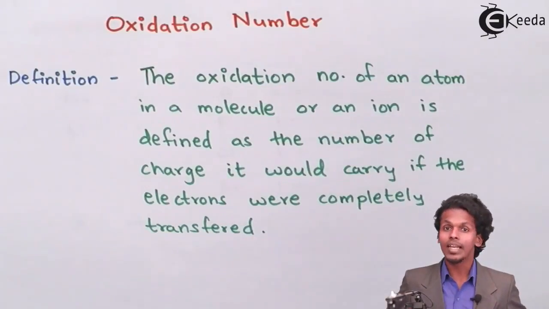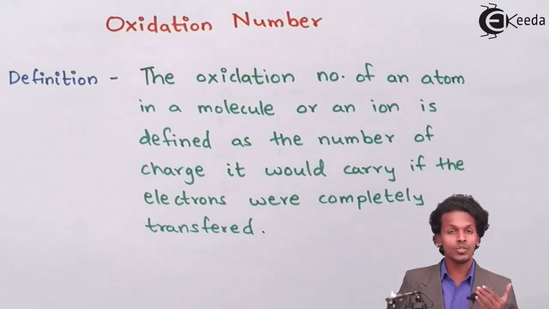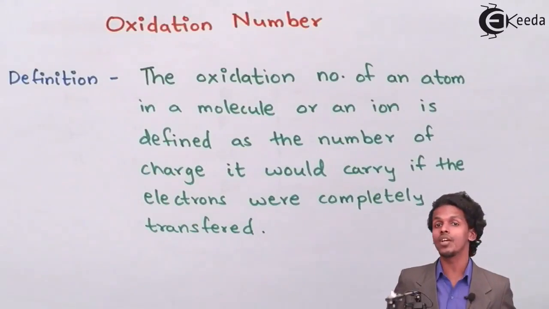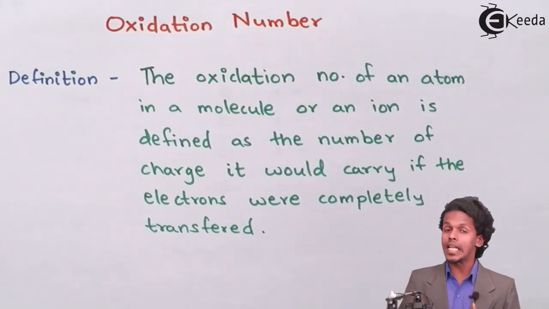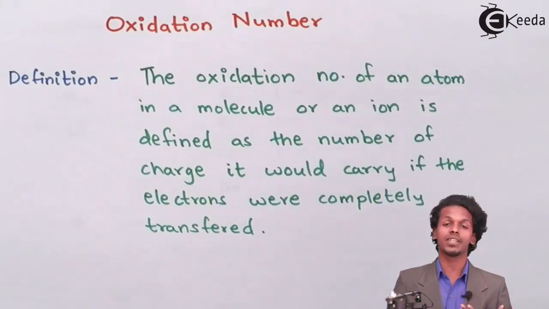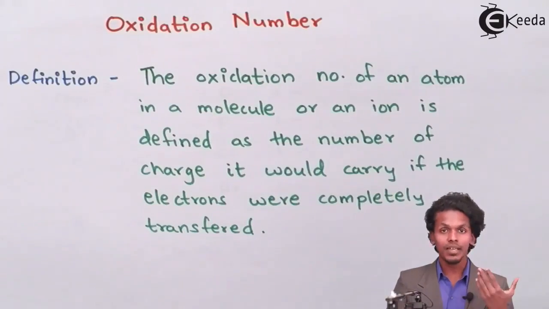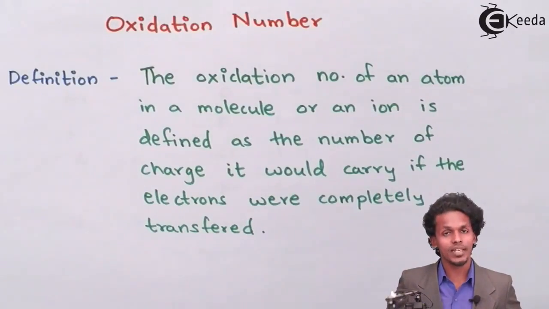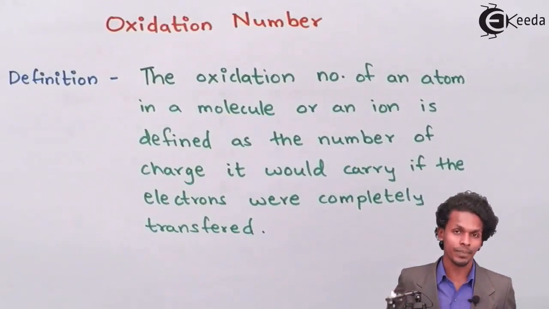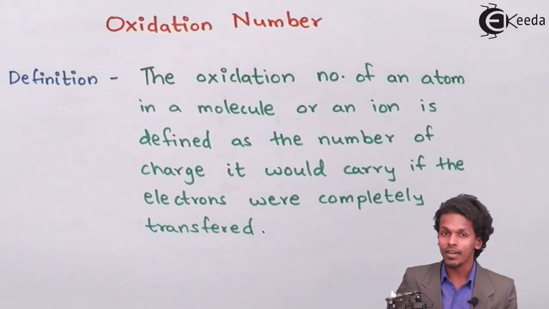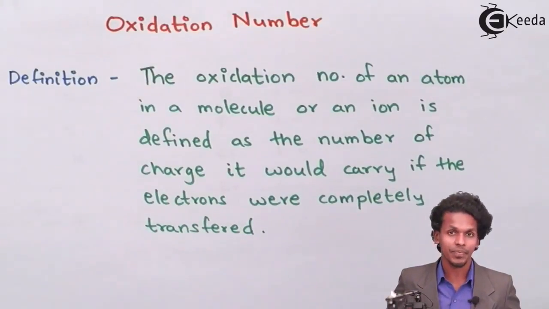When I talk about lithium and potassium, they both belong to the S block, and as you know, the S block has the capacity to lose one electron. So if they transfer one electron, then the charge present on that metal respectively would be +1. Suppose I am talking about lithium. Lithium belongs to the S block and has the capacity to lose an electron. So it will lose one electron and gain a positive charge.